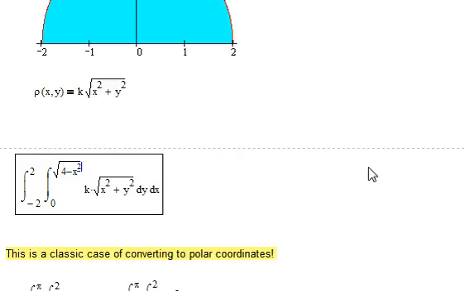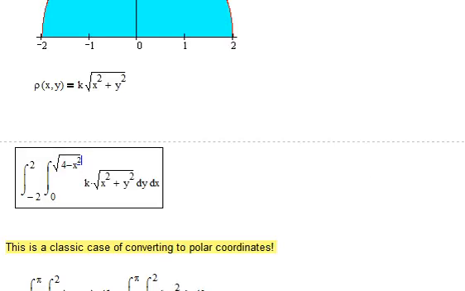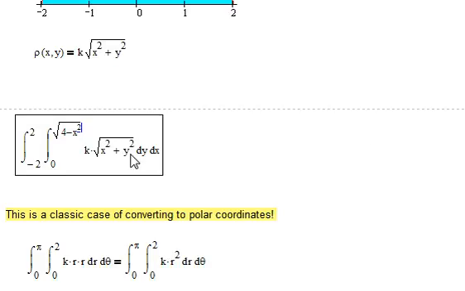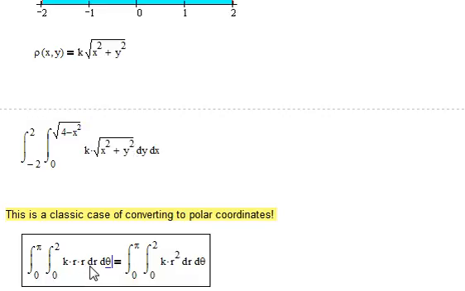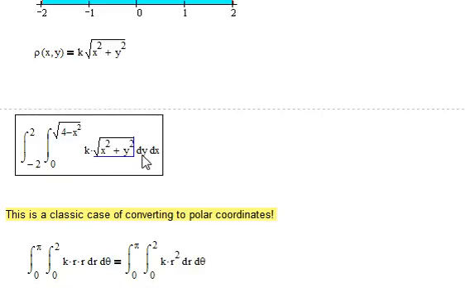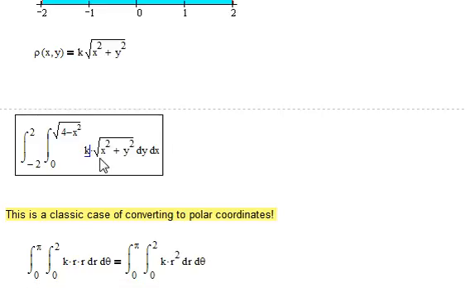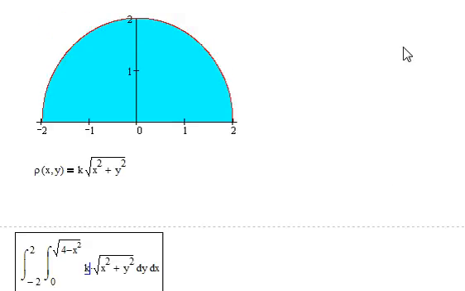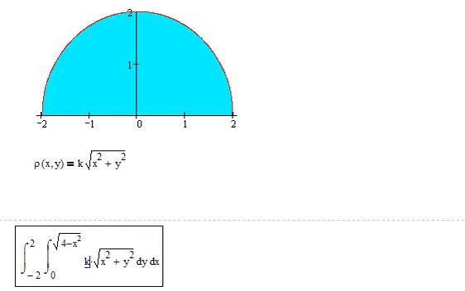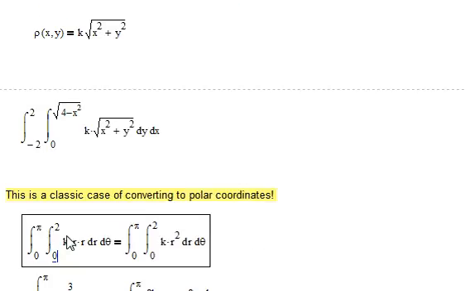All right, enough. Because if we convert this to polar coordinates, it's not a bad problem at all. The dy dx converts to r dr d theta. This square root of x squared plus y squared, well, that's what r is. And k is our constant, as it was before. Now this is the interesting part. If we remember drawing a ray from the origin outward, our r hits at r equals 2 all the way around here and stops at the origin, so our r limits are from 0 to 2.